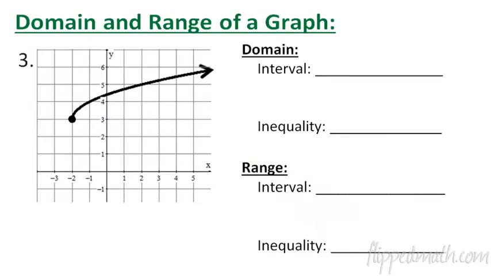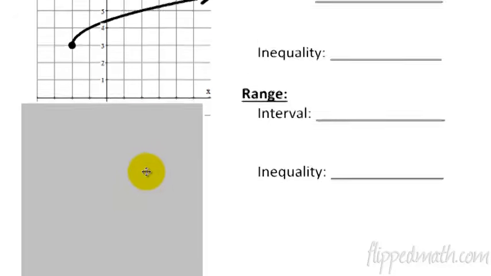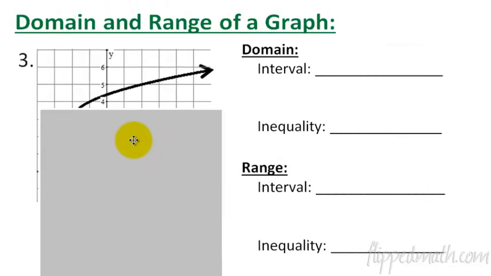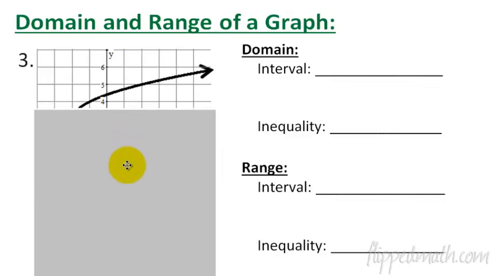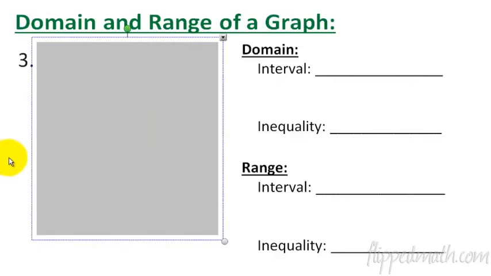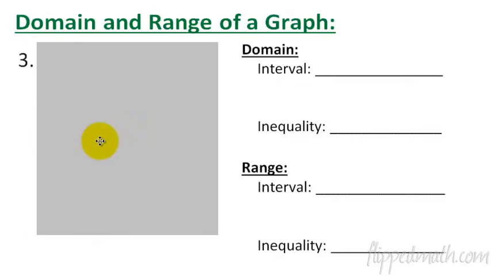Next up in the lesson is identifying the domain and the range by only looking at a graph. This can be a little bit challenging for students, so we want to pay attention here, and a lot of your assignment will be doing this. What I've got here is a gray box. I'm going to cover up the graph. Now on your notes, you can use another piece of paper or your hand. Basically the way this works is you cover up the whole thing. This will help us, trust me, this will really help you identify the domain and the range much easier.